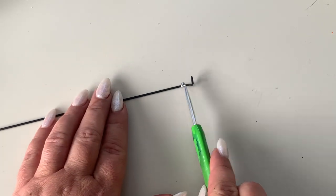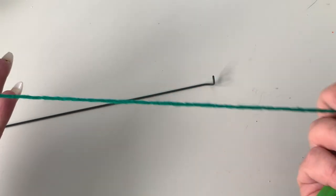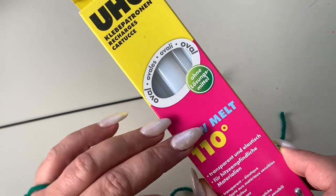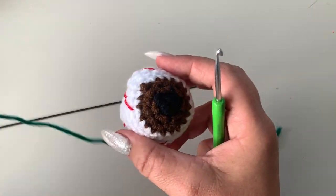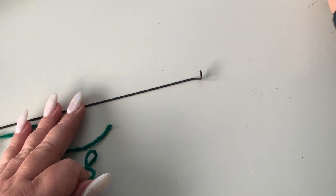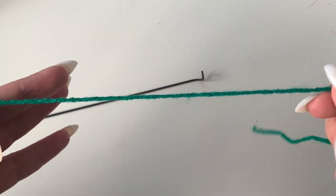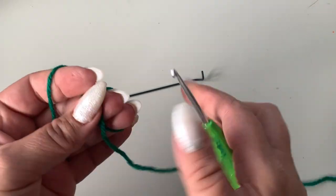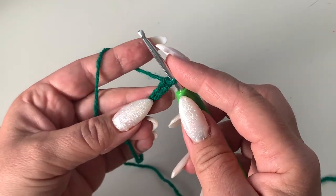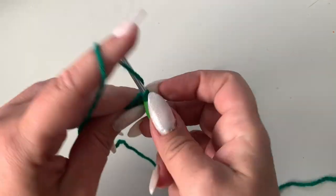Now we are going to crochet around our wire. So for this you are going to take your green color, leave a longer tail. So at the beginning I told you can use a hot glue gun to glue the eyes onto the wire, but I'm going to sew the eyes in the end. So I'm going to leave a longer tail, so forget about the glue. You can use this if you want to. Leave a longer tail for the sewing, and then make a slip knot like so, and then you are going to chain 3, and then go back in your first chain and make 3 single crochets like so.